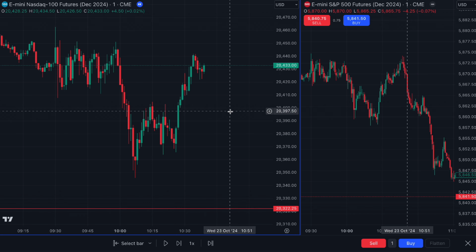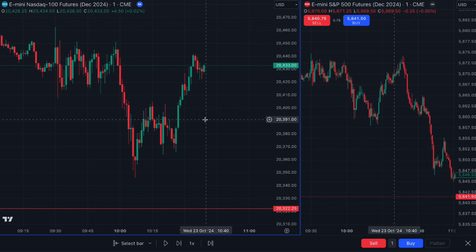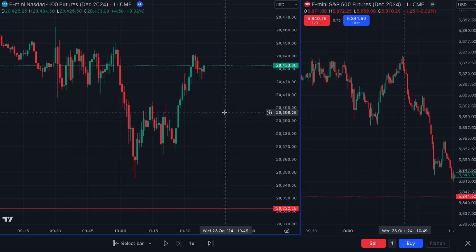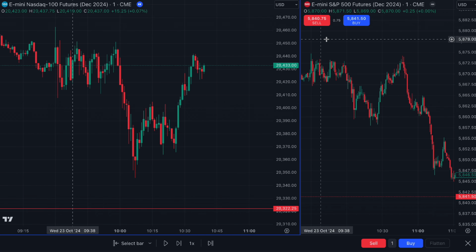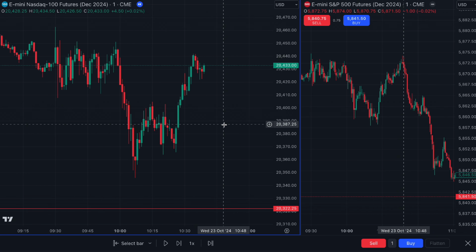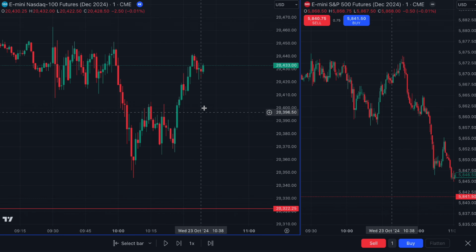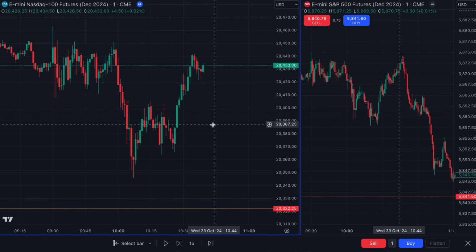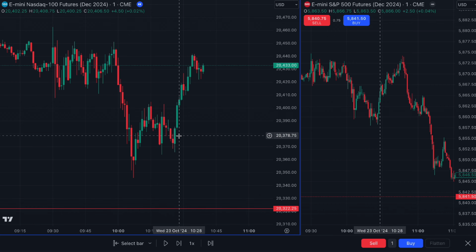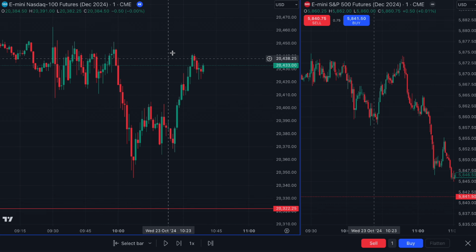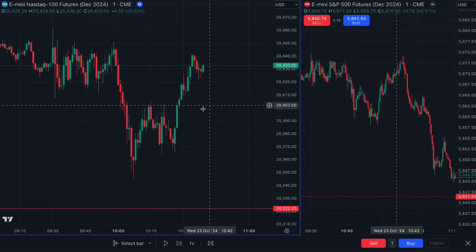Alright guys, welcome to the breakdown trade, which is one of the trades we took last week on Wednesday, the 23rd of October, inside of the second AM macro. And approaching price, obviously you want to monitor both NQ and ES simultaneously, looking for correlation between the two pairs and SMTs. What I mean by correlation, when you approach price, you actually want to see price correlated between the two pairs where both NQ and ES have taken the same levels around the same time.